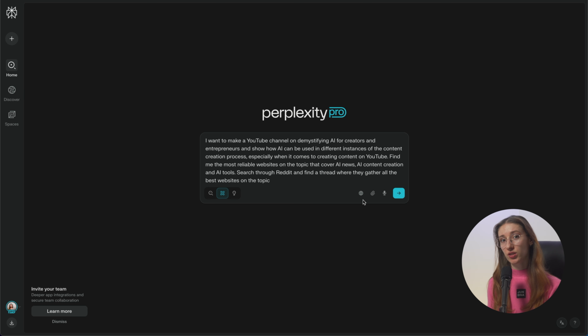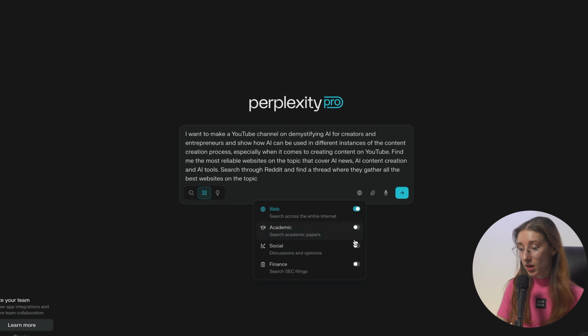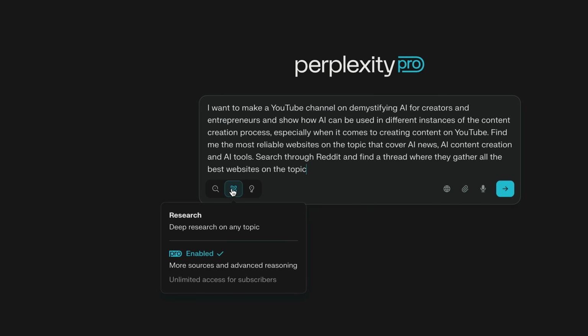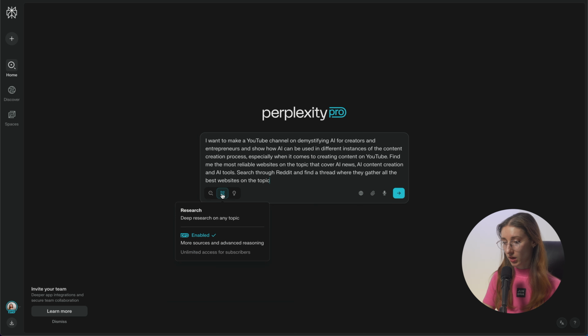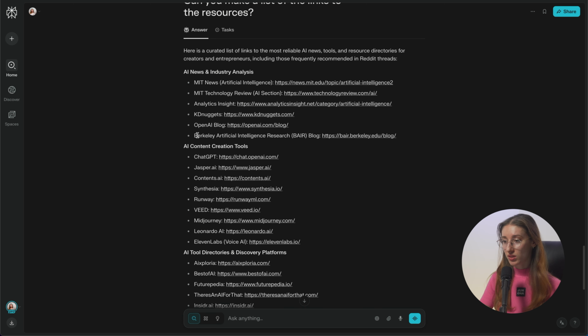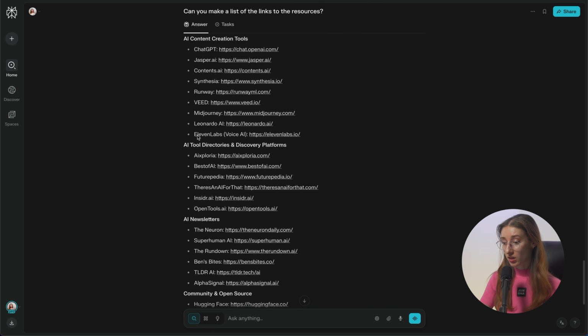The key here is using Perplexity's deep research feature, which does more extensive research of the web, social media, and even academic resources. And now I see they've even added finance. You'll find all the options here at the bottom, and to activate deep research, just make sure that this icon is clicked. Now I have the pro version, but with the free version, I think you get up to 3 deep researches per day if you want to give it a try. And look at this, we've got a ton of resources covering everything from AI news, latest AI tools, even newsletters.